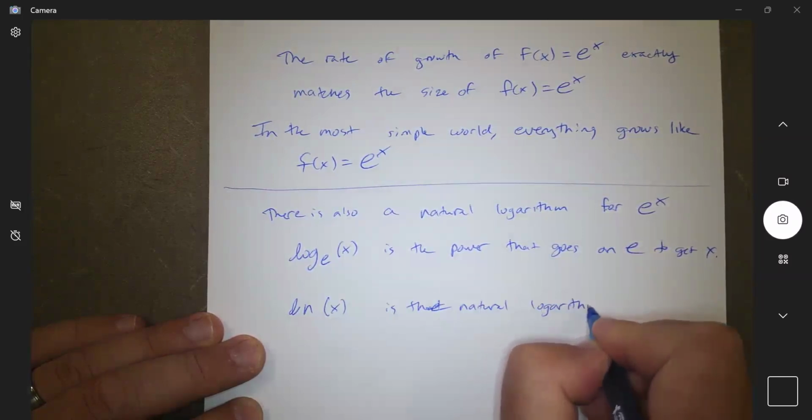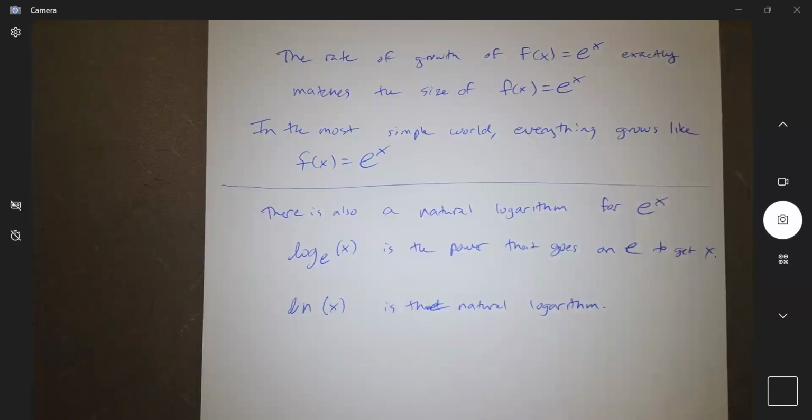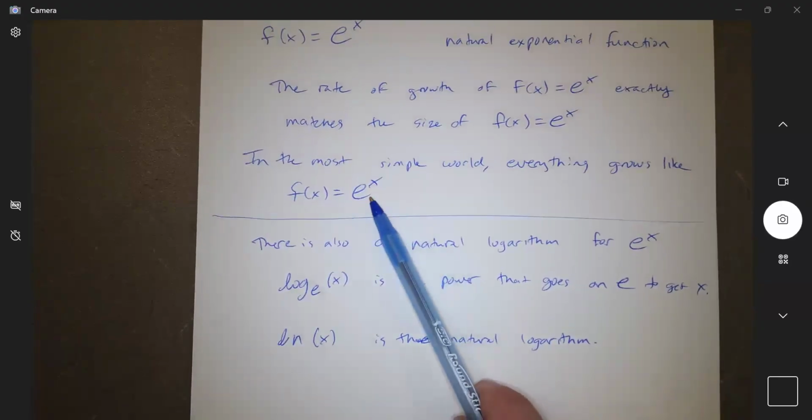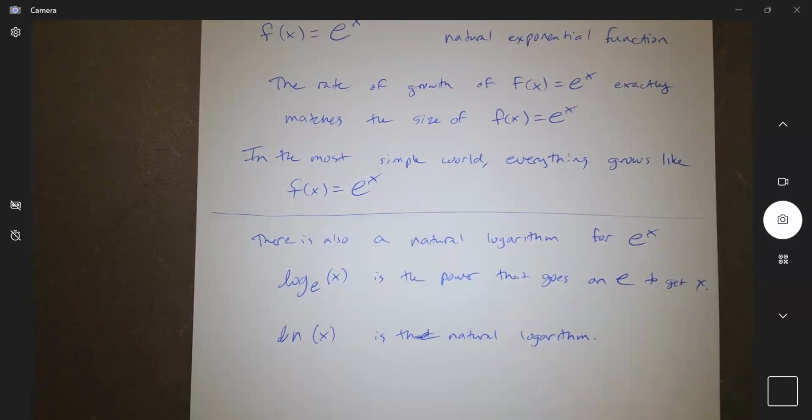And so if you have a scientific calculator, you're going to have log, L-O-G, which defaults to log base 10. And you have ln, which is log base e. So some of your homework questions will ask you to solve an ln. And so you use your ln function. Some of your homework questions might ask you to solve an exponential equation that has an e to the x. So you would use a natural log when you're solving those.